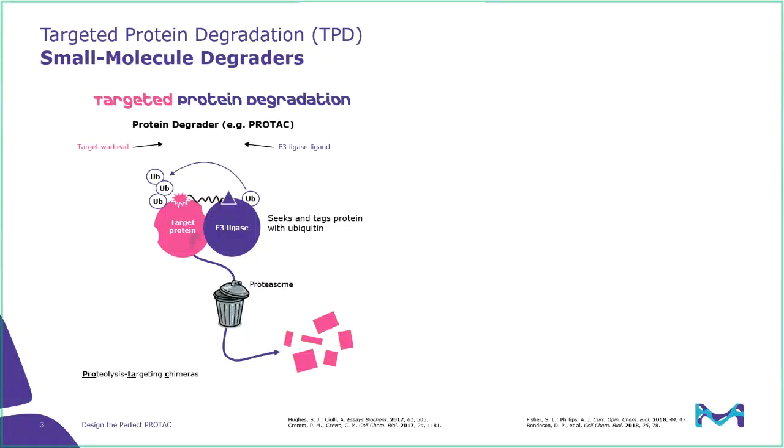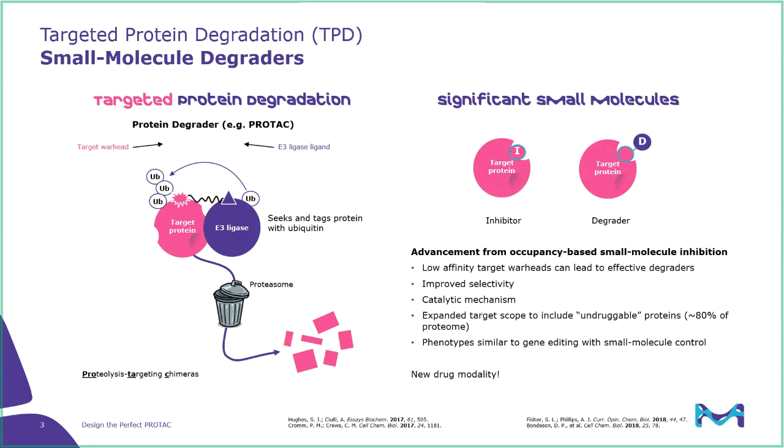So when we think about how degraders are designed, it oftentimes starts with a warhead or inhibitor that has already been identified or exists for a target protein. So it could come from a screening campaign, or maybe it's repurposed from existing drugs. And then you add on a crosslinker and an E3 ligase ligand.